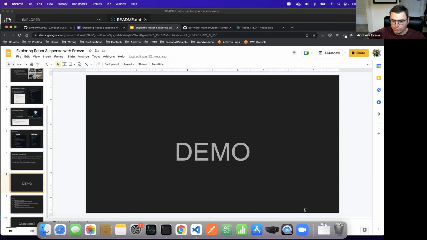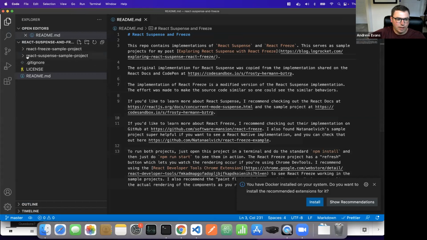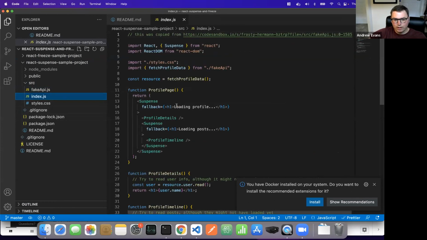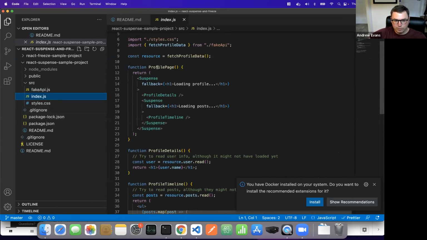So with that, let me show you my code. If you looked at my post and these sample apps, I'll look at the Suspense project first. This one was essentially copied from React's Suspense site, and there's a quick start associated with the first iteration of Suspense. Basically, it's just like any other React project. You've got your little functional component here.